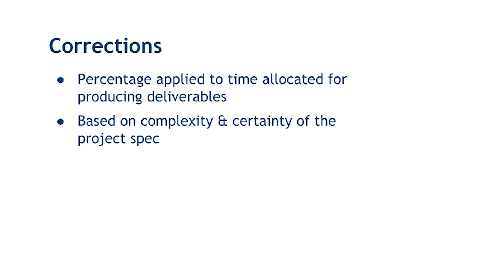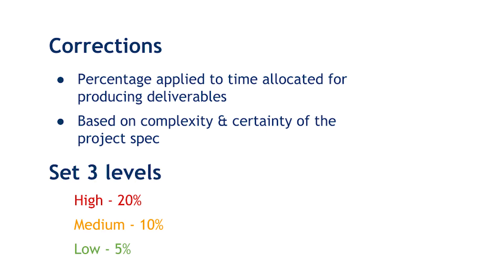The next factor to account for is the amount of time you might need for corrections. Perhaps something in the project specifications you agreed upon with the client was incorrect — a different metric needed for a query, or a calculation has been poorly specced. It can happen, especially when the person you're dealing with isn't as familiar with the data as they could be. Or perhaps the client wants to change some design elements of the dashboard once they've seen an initial draft. The correct method of calculating how much time to add for corrections is a percentage, based on both the complexity and the certainty of the project spec. In cases where the person isn't 100% sure about everything, you'll want to add a higher percentage than if the project is straightforward. Ideally, set three percentages for low, medium, and high risk, ranging from around 5% to 20%.